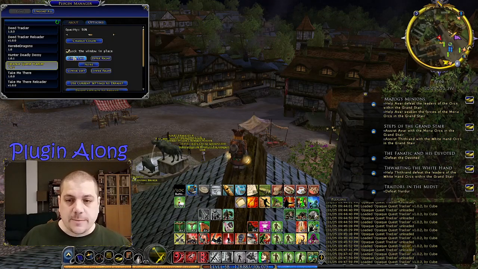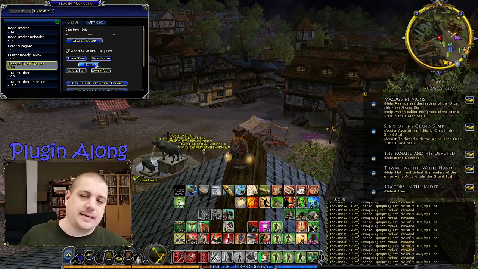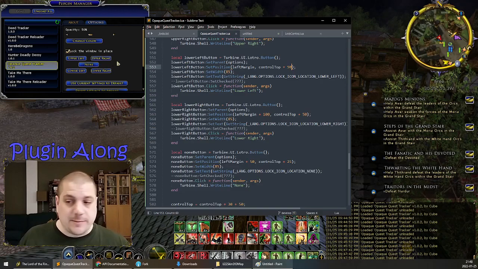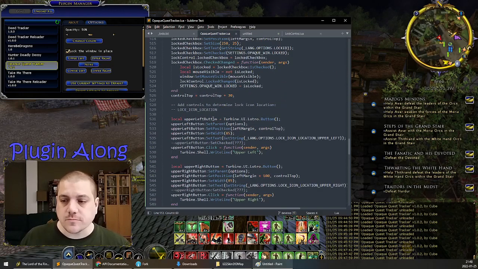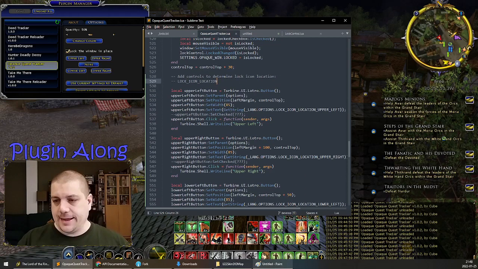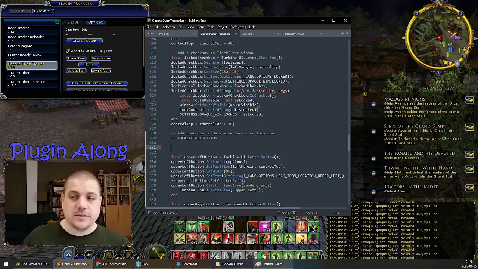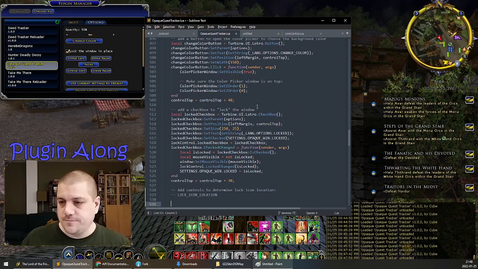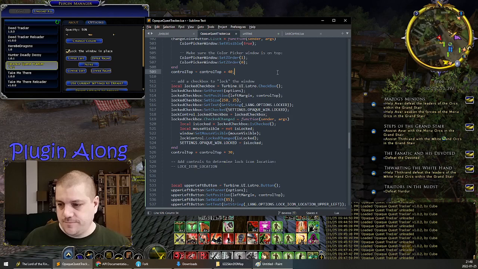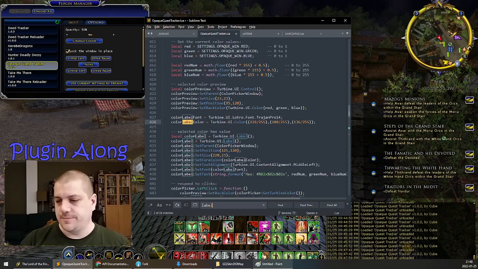Okay. Upper left, upper right, lower left, lower right, none. We don't have a label. We should have a label. And that will be very similar to this previous label. Do I have a previous label? Label.